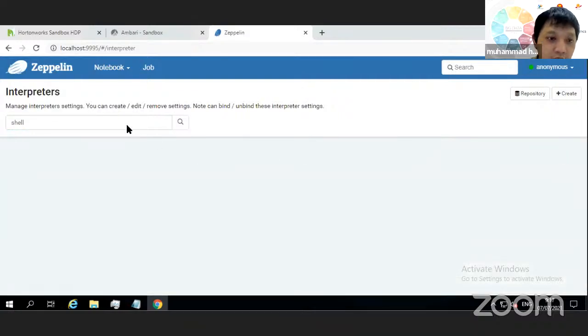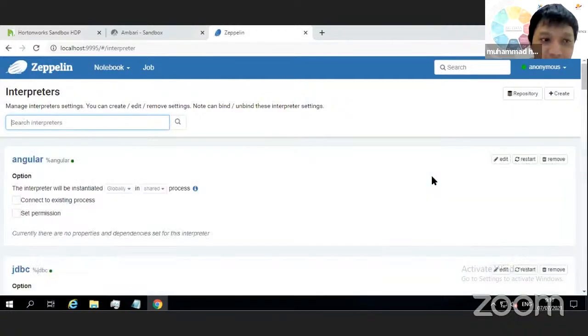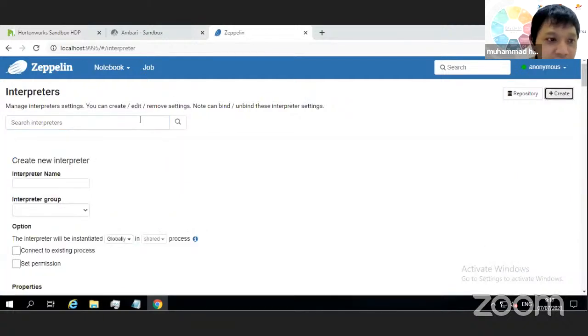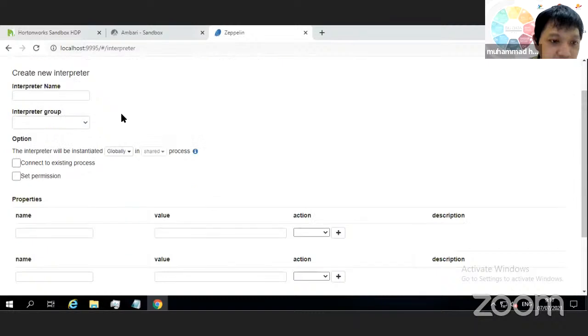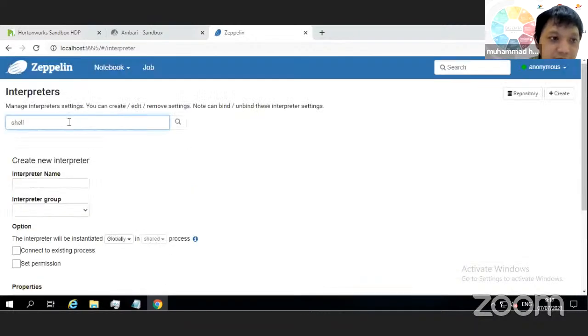Okay, I will show you from the first how to set up. In the last slide, we need to create the shell interpreter. If you want to ensure, you can type shell. There is no interpreter yet, so we can create a new one by typing in the interpreter name field.